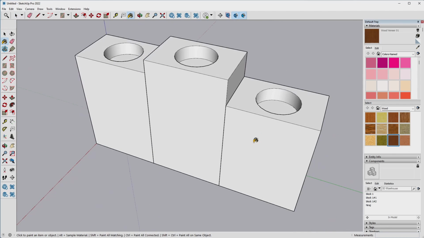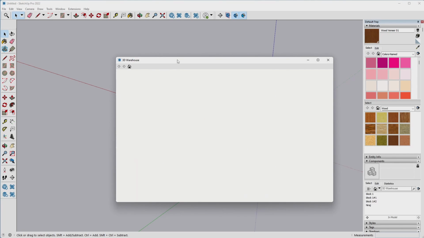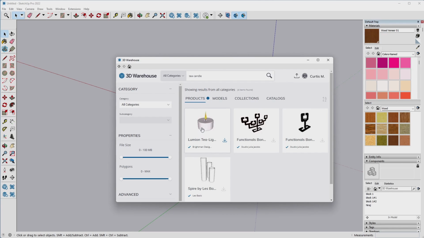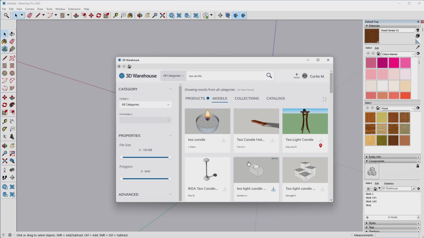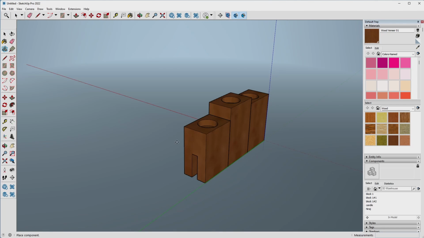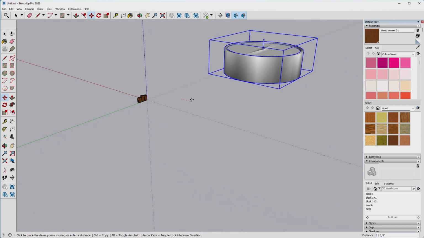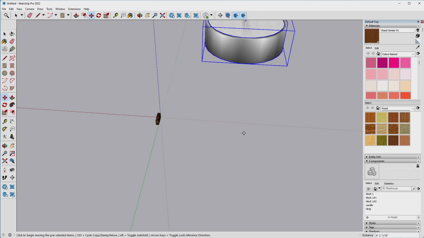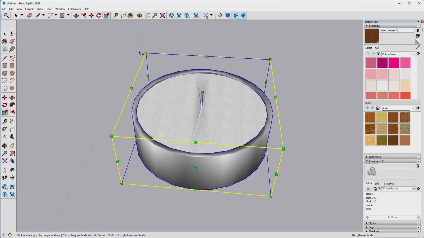So, and because I'm going to cheat, we're going to quickly color these. Alright, let's grab some tea candles. We could use these. Or we can go over to models and see what else someone has made. Let's take a look at this one. That is a massive tea candle. Could we scale it down enough?